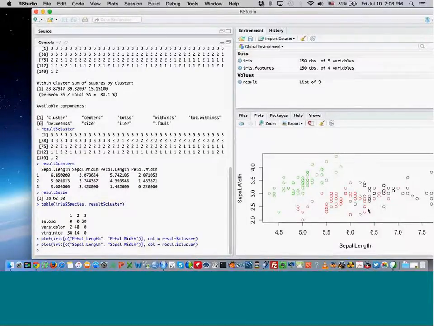This is an example of k-means clustering. Now I wanted to get back to data quality for k-means, which I mentioned earlier, because you can't have any missing values when you're conducting k-means. So what do you do if you encounter a data set that has NA missing values?